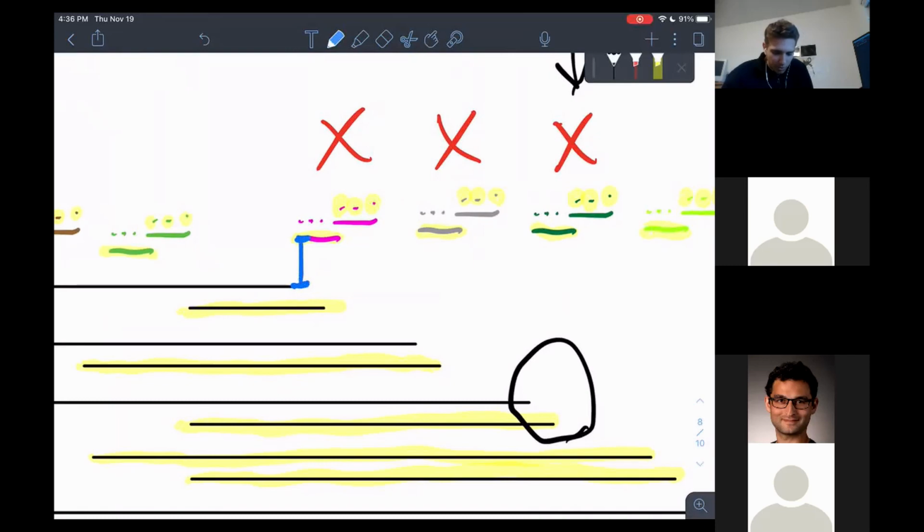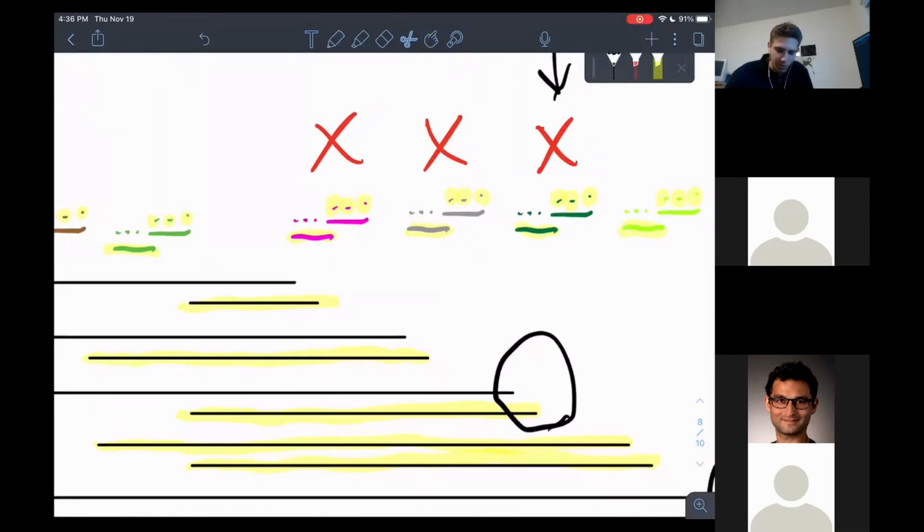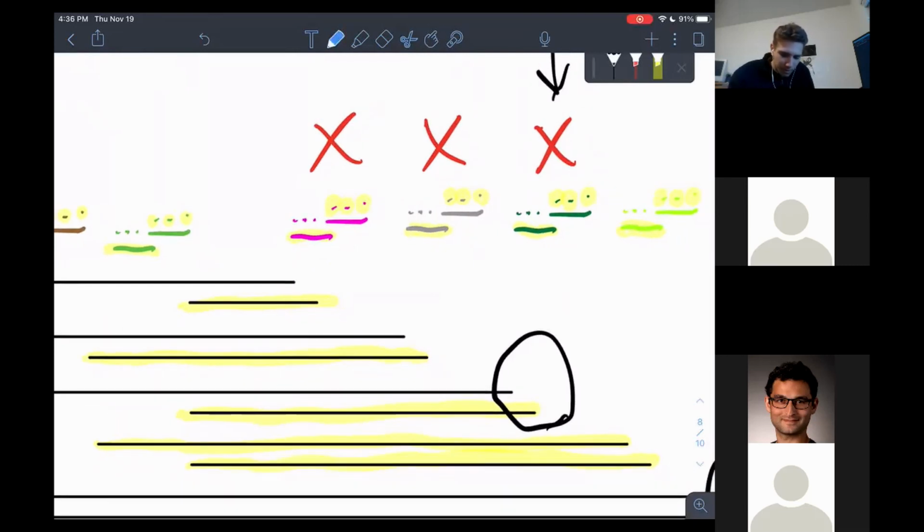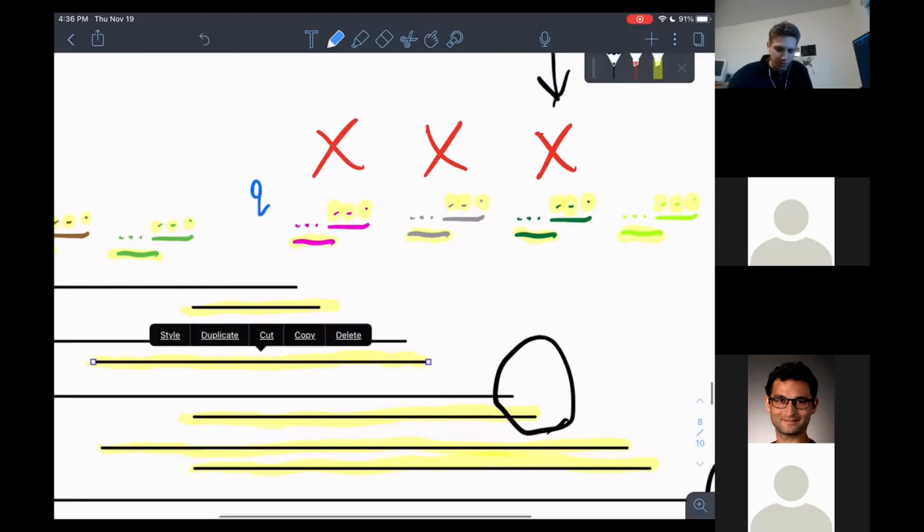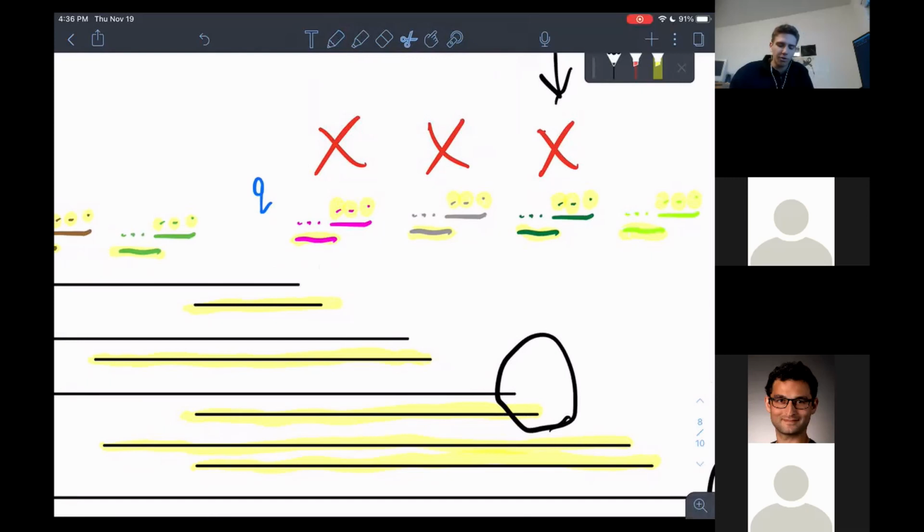So let's write that down. This value is going to be q, due to the construction of the gadget. There are q intervals that are all intersecting with this link interval. So therefore we have q contributing between this one and this one.